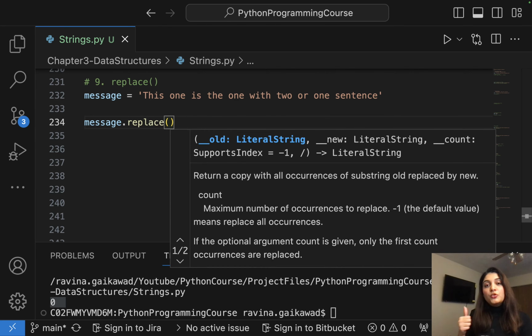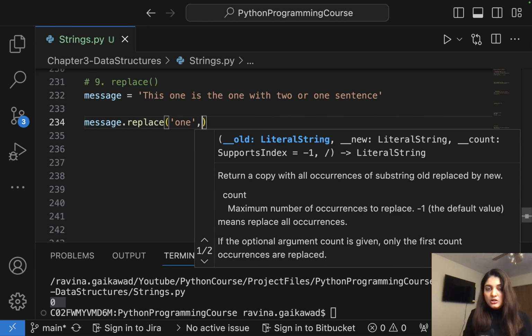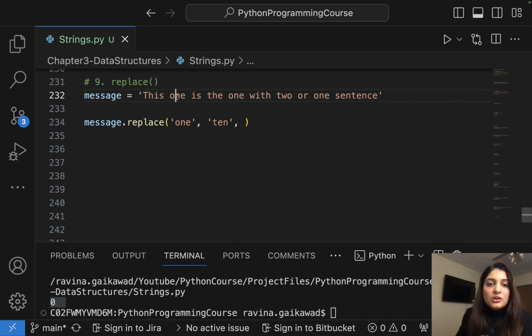The first thing is what you want to replace. So suppose I want to replace one. What do you want to replace it with? So I want to replace one with, say, 10. And then how many times do you want to replace the one? So for example, here in my sentence, you can see that there are one, 2, and 3. I have one 3 times in my sentence. So if I choose, I can choose to modify the first two or the first one. Okay, so you can control that with replace.